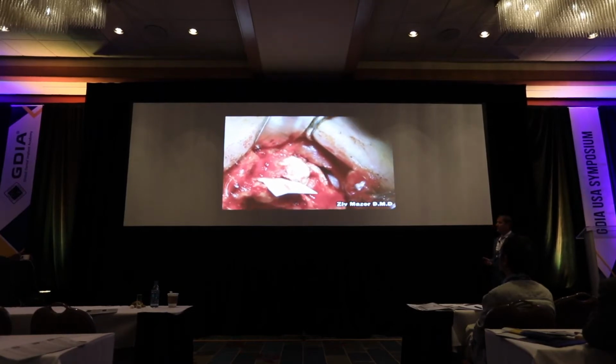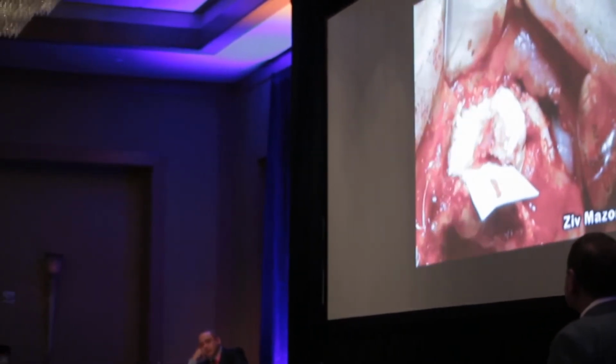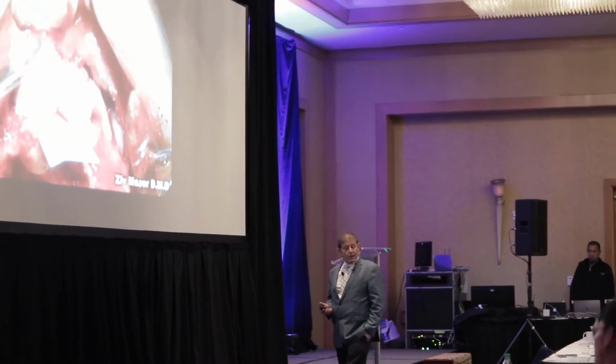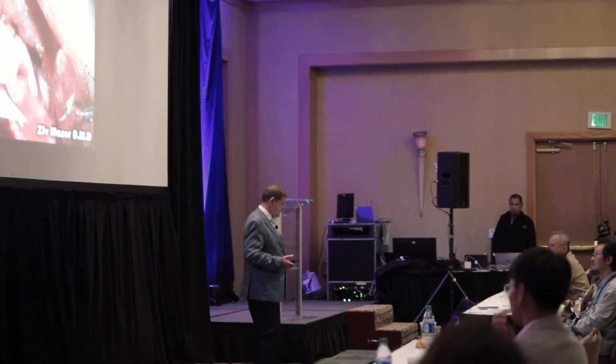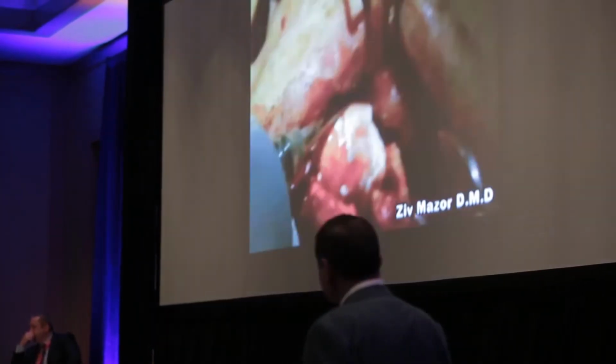Now, if we work with granules, the first thing that we need to do is to take a barrier membrane. We need to mix our granules with something in order to improve their handling. And I think everybody can see the difference. A video is better than 1,000 words. Now the question is, what will be the results? And definitely we shortened the video because it would probably take a few more minutes. Now, of course, we need to close it, primary closure, tension-free, which is very important when we work with membranes.